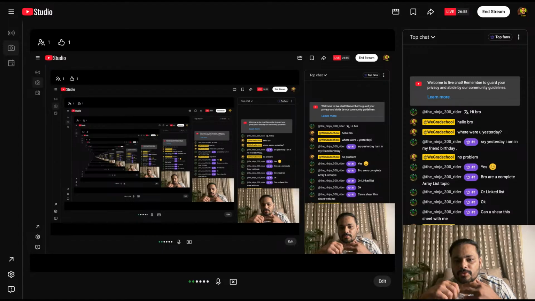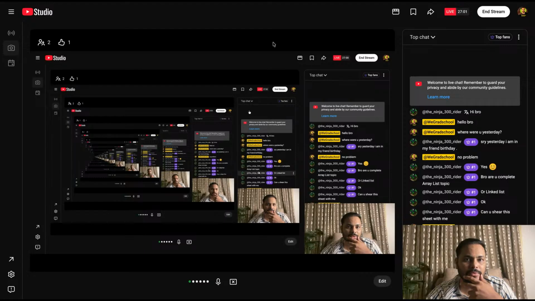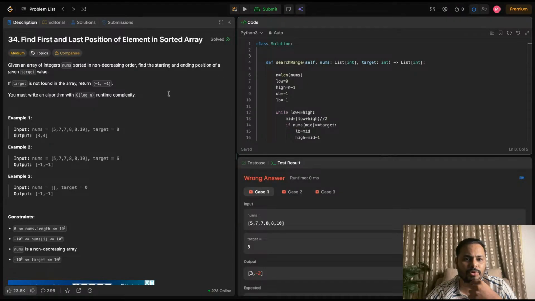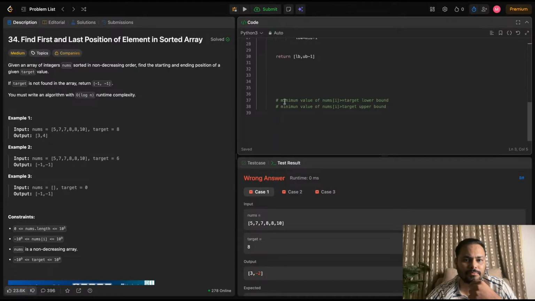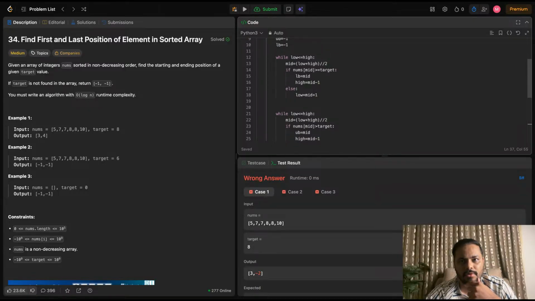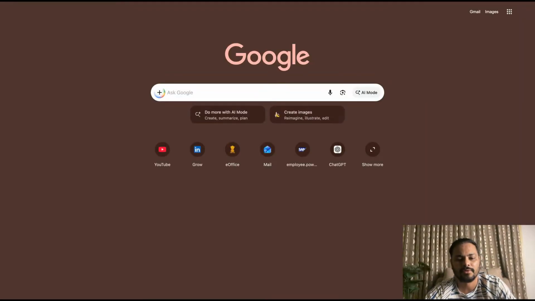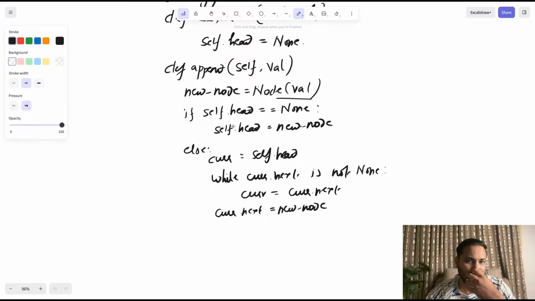Bro, can you explain to me what is upper bound and lower bound? Yeah, sure, I can explain. We did this last time. Lower bound is simply the minimum value of nums of I which is greater than the target. Let me just draw this.